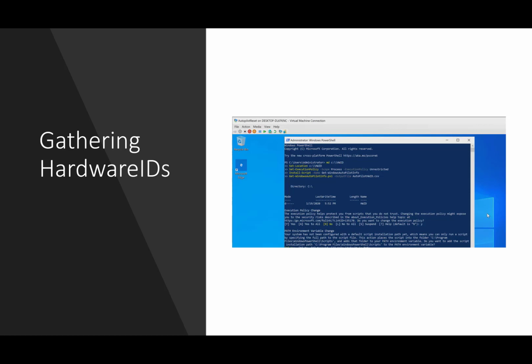So the next time that device is going to be changed, you can use the Autopilot reset and then push down all of your applications and policies from the Intune perspective. And if you're using an RMM tool like Automate or something like that, you could potentially just run the script off of your tool and collect the hardware IDs in a central repository and upload them all. So it's a more automated way to do that.